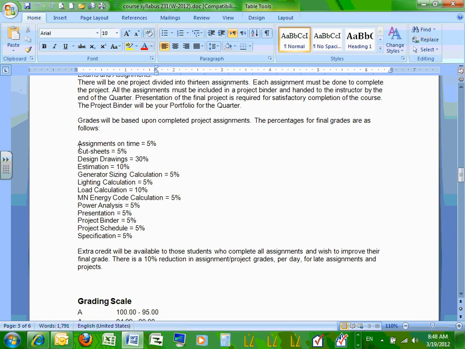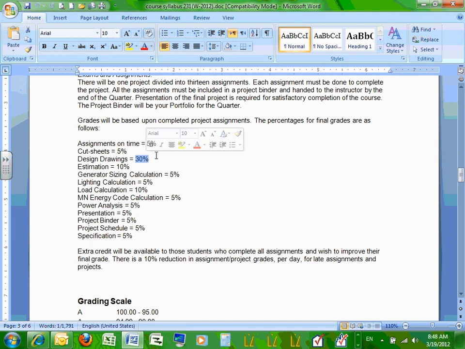Grading, you guys care about the grades more than you care about Chad. You can see what you're going to do. The most important thing I always tell the students is that all the design you do in Revit is equivalent to how much? Can somebody read that one for me? Nick? 30% of your grades, only 30% of your grades are on the Revit. Does that make sense? Even though we spend a lot of time on that, only 30% of your grades are on Revit.